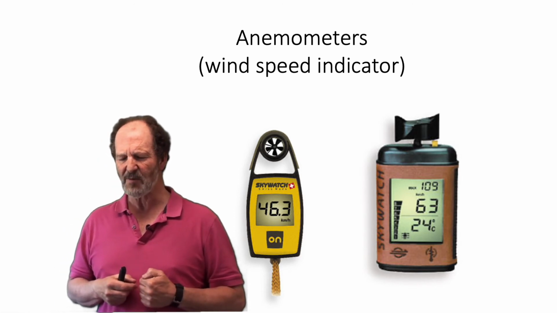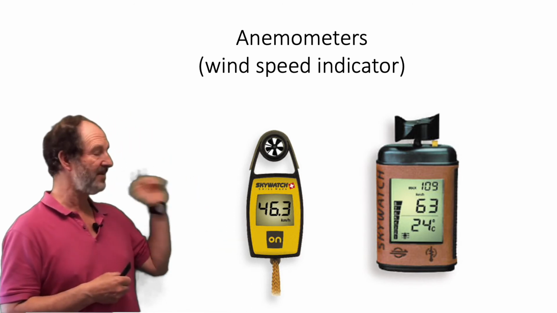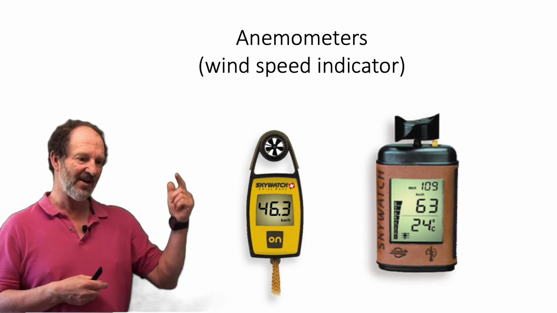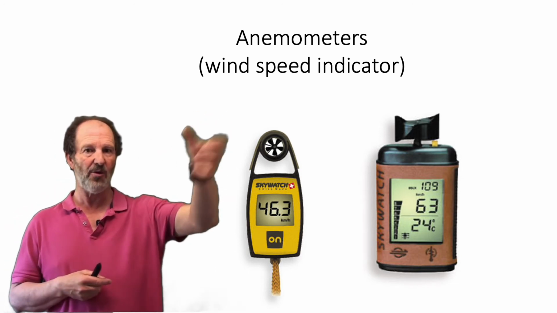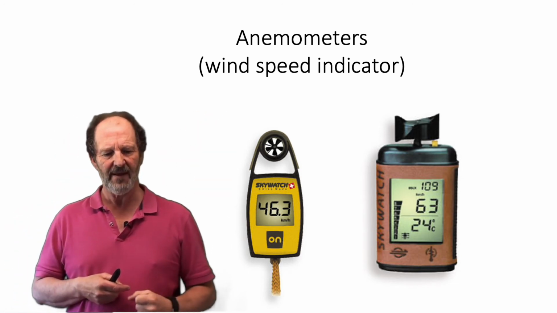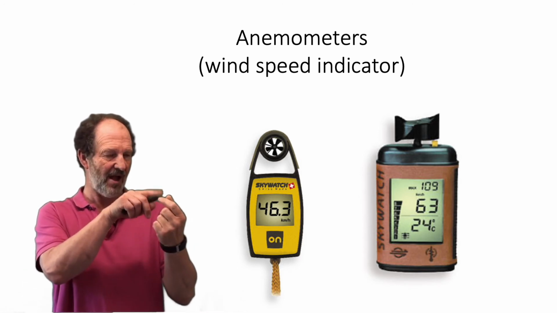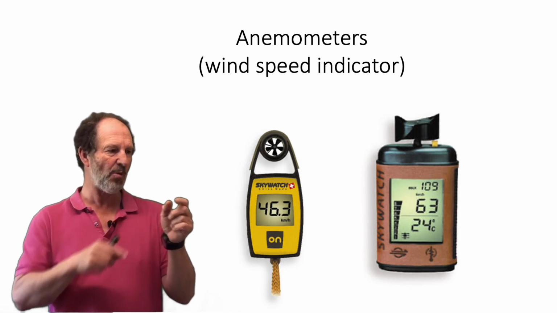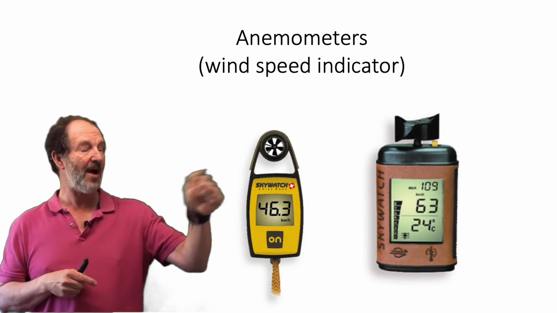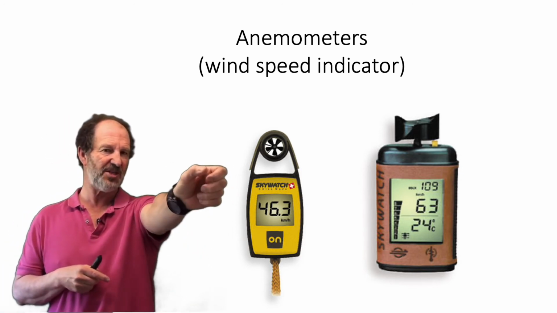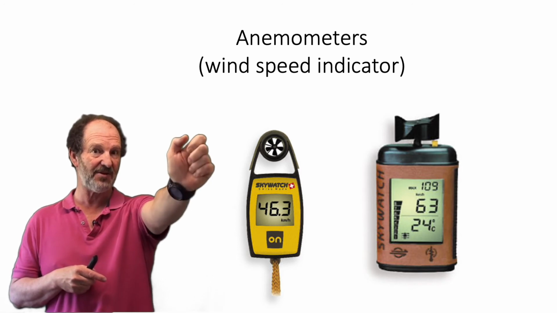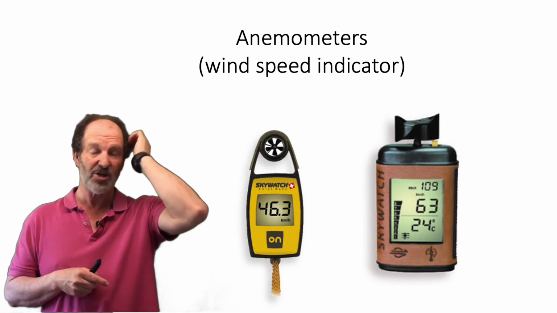Right, anemometers. We've got two here. One of them's got a little vane on the top, and they're great because it doesn't matter where you hold them, they will get an accurate reading. But some of them have got a little impeller or whatever it is, and you have to be careful how you use those, because if you twist your hand slightly or you point them too far down or too far up, they can underread a little bit.